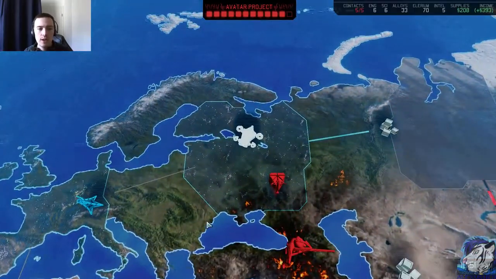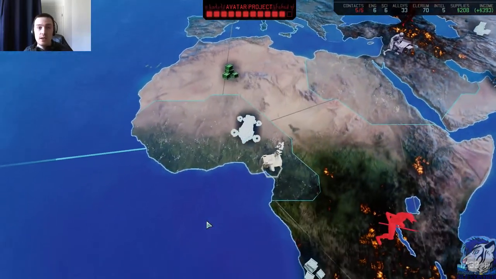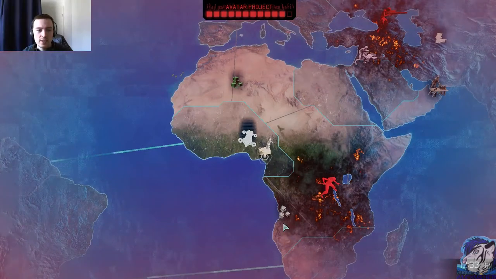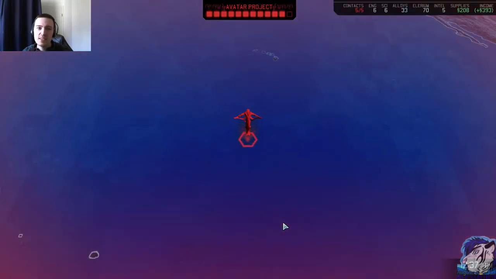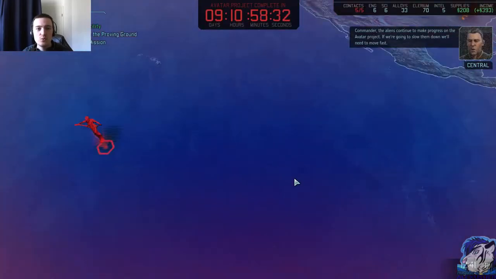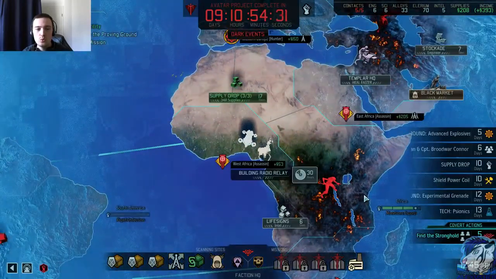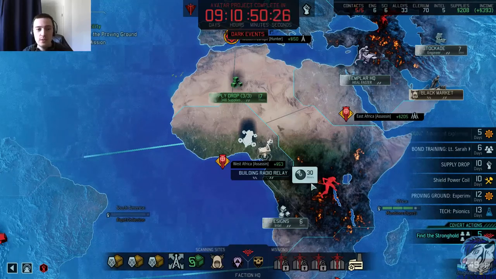Setting radio relay for West Africa. Now? I have great income, I have to say. I might skip scanning those supplies and go for the intel instead. Come on. Okay, now it's getting difficult. I don't think I have an avatar project. The aliens continue to make progress on the avatar project. If we're going to slow them down, we'll need to move fast. Yeah, 5 days. I need to hurry.